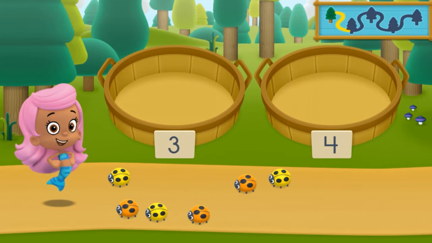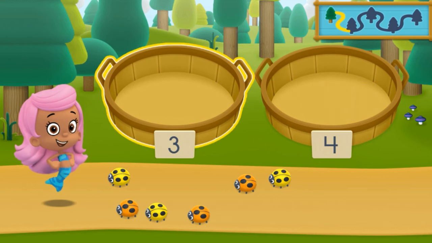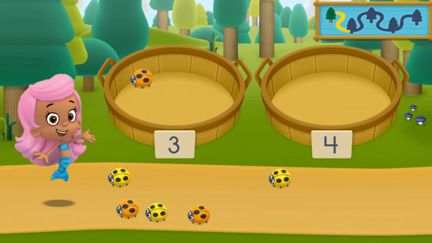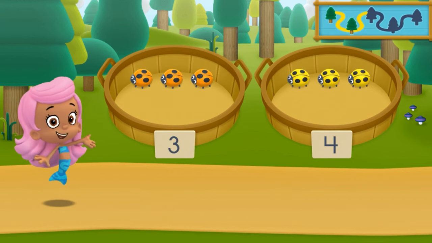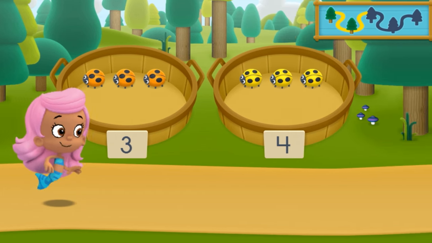We need to put our nature items into groups that have the same number of dots. In the left basket, place nature items that have 3 dots. In the right basket, place nature items that have 4 dots. You sorted everything into the correct baskets. Let's keep hiking to the next spot.